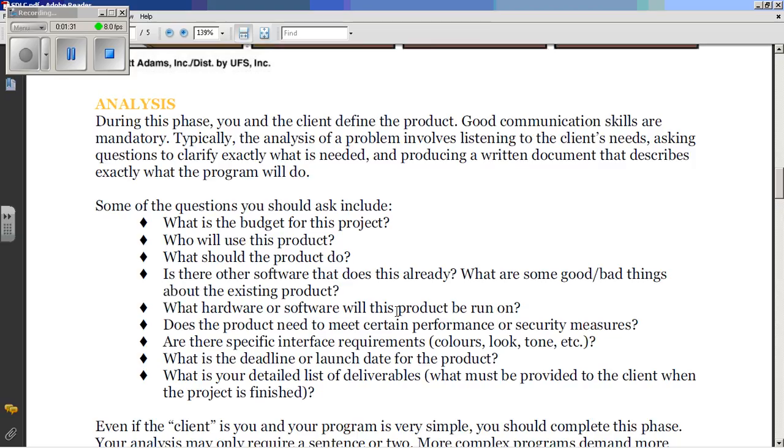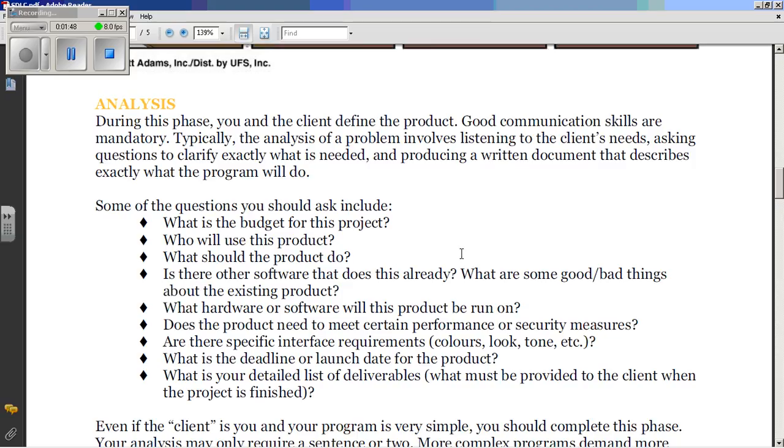is it worth it for a company to take on this project? Is there something that's going to work that they already have? How long is it going to take? How many people are going to need to be involved? This sort of thing. And there's a list of items that you would address.